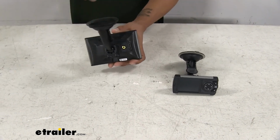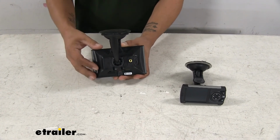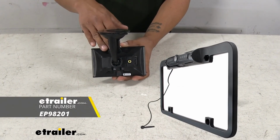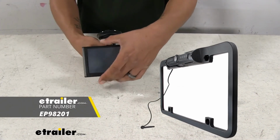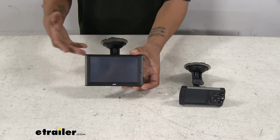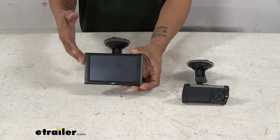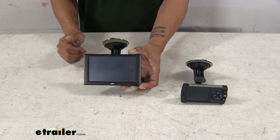And if we look on the back here, our Edge is going to have an RCA style cable, and that's because there's an expandability so we can put a backup camera in here as well. So whenever we do put it in reverse, the image will display right on the screen. Now there's a few other things that you can actually expand the Edge with, and that's why I just feel like it has a little bit of an upper hand versus the Superchips.